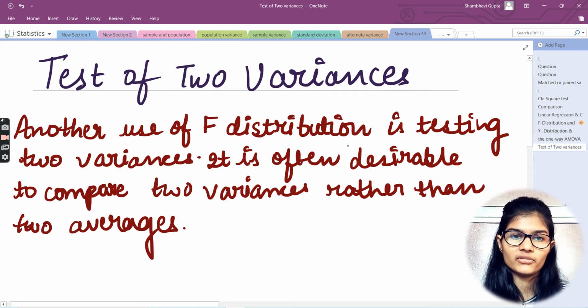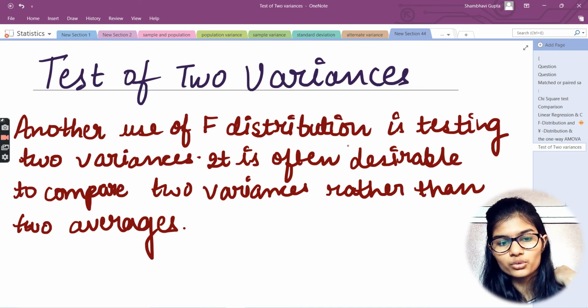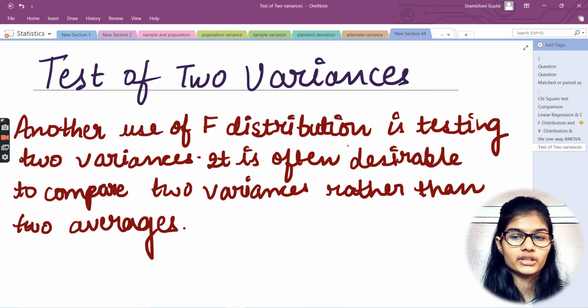Now let's say, for instance, that we have a college, and in that college the administrators would like to have two college professors grading the exams, to have some variation in their grading. This is one of the things that this test of two variances sorts out as well. So they are bringing teachers from another college to give grades to their college students. This is the idea.